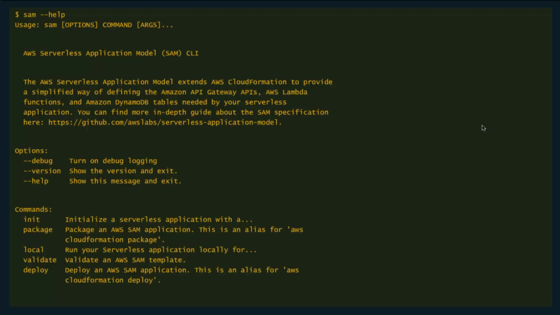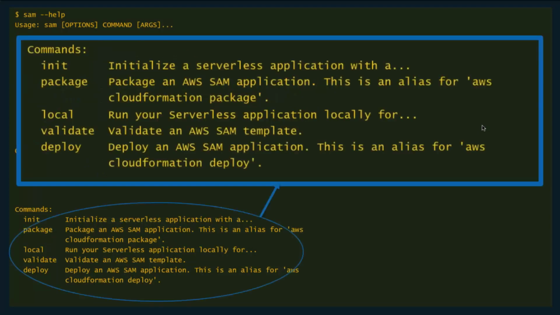So just a little bit more here about SAM CLI. This is just kind of a base example of what's possible with it. And today, SAM CLI has just a couple of key commands. It has an init command, a package, the local testing and execution function. It can validate a SAM template, and then it can help you deploy your application. Now, what's really awesome about the init command is it actually allows you to create a blank, brand new boilerplate Lambda function. And so if you're just getting started here with Lambda and you want to see kind of what a best practices Lambda application looks like, the SAM init capability will allow you to do that.